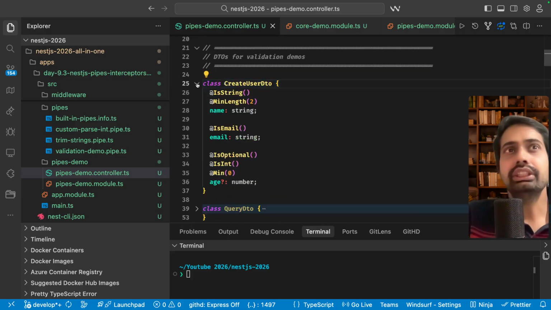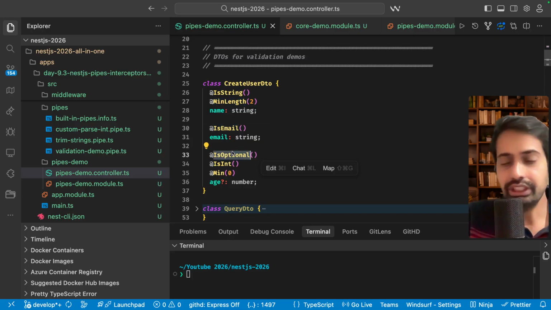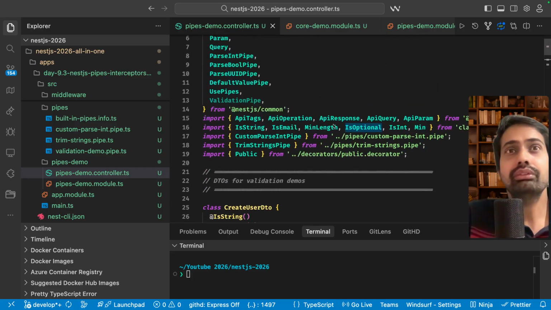In this, you can define all the properties and their validation criteria like this: MinLength, MaxLength, IsEmail, IsOptional, IsUUID, IsDefined, IsArray, IsObject, ValidateNested, and so on. Where are these coming from? These are coming from class-validator.